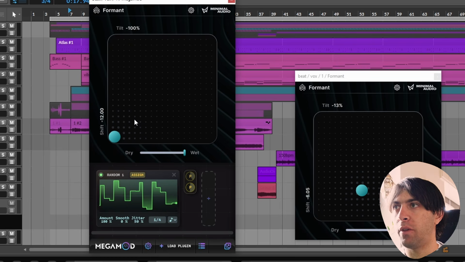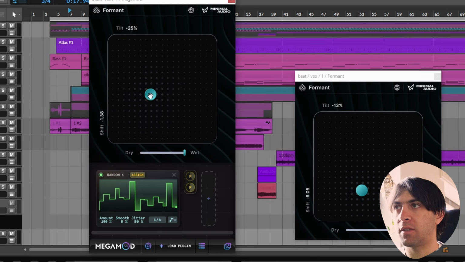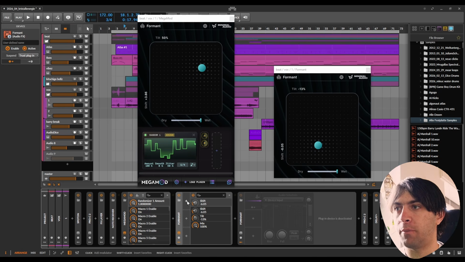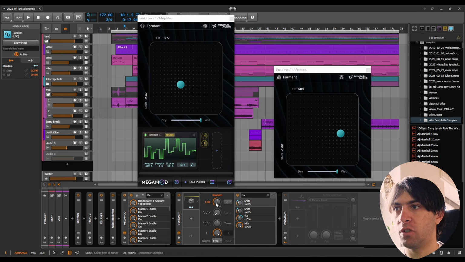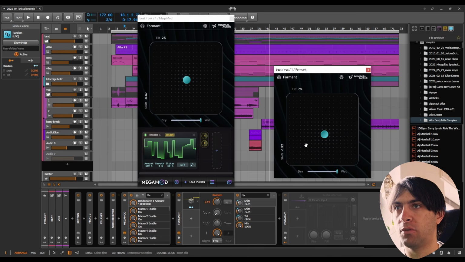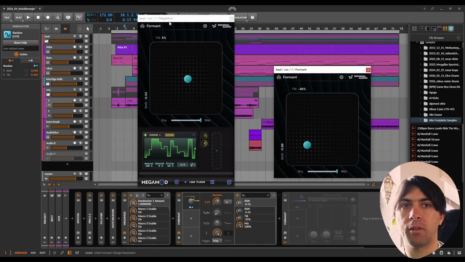By the way, one cool thing about the workflow here in MegaMod is that you can still drag the knob on the screen without upsetting the modulation too much, which is cool. If you try the same thing with the Bitwig modulation system, let's say I have already put a modulation here, and then you try to drag this, then it goes way crazier. Well, it still somewhat works, but it's kind of confusing. So that's also an interesting detail, that there is actually something that has been figured out a little bit more cleanly in MegaMod than in Bitwig.